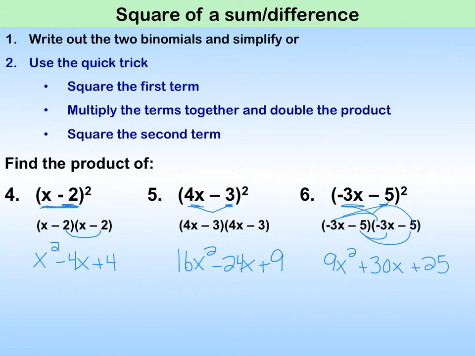So something you might want to think about for all of these examples, and this will always be true for a square of sums or differences, the last number is always positive, it has to be, because you get the last number from multiplying something by itself, and when you multiply a number by itself, it always creates a positive. So that's a way to identify answers that would be a square of a sum or difference.